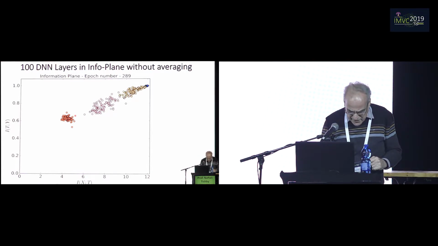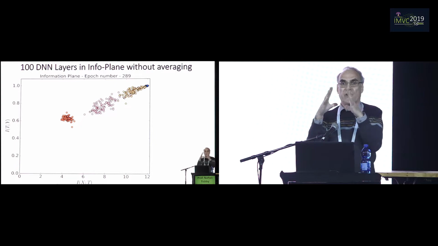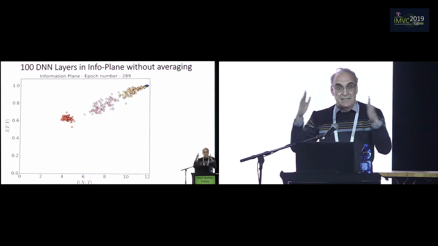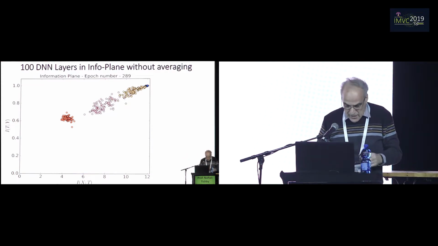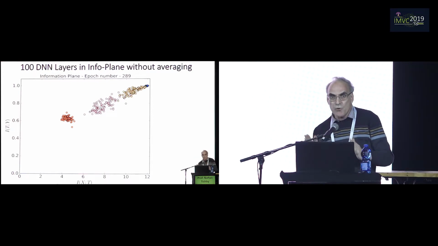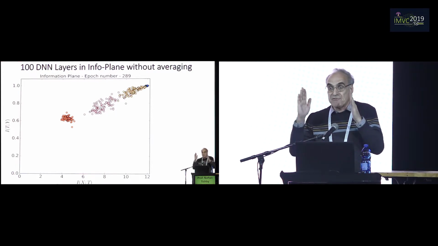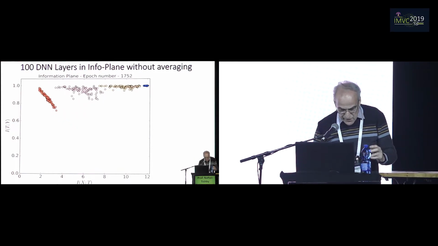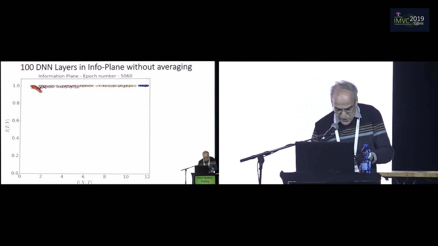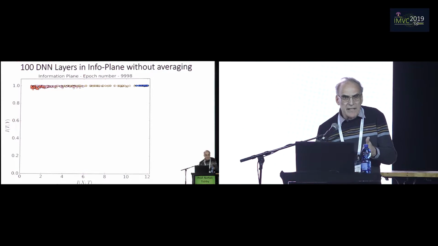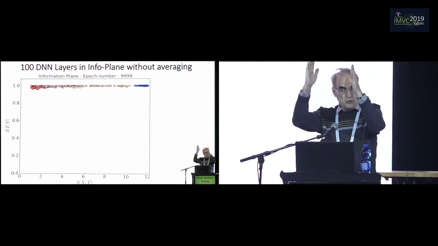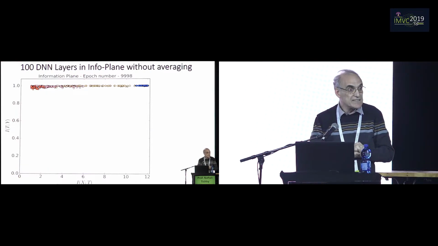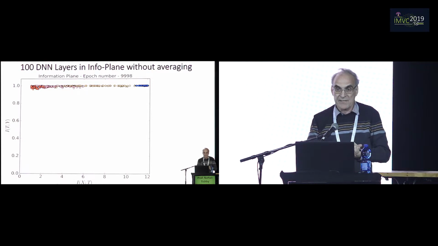The first thing which is really striking is that they cluster, what we call concentrate, in this plane. So all those different layers look like one point, and the larger the network, the more concentrated this picture is. But the interesting part is that in the first 300 epochs, you do essentially what I call memorization, or just fitting the training data. But most of the training is in the second phase, where it takes from 300 to about 10,000 epochs in this case. And you see that what happened there is that you slowly move upward, which means improving generalization, and to the left, which means forgetting the details of the input, or compressing the input.